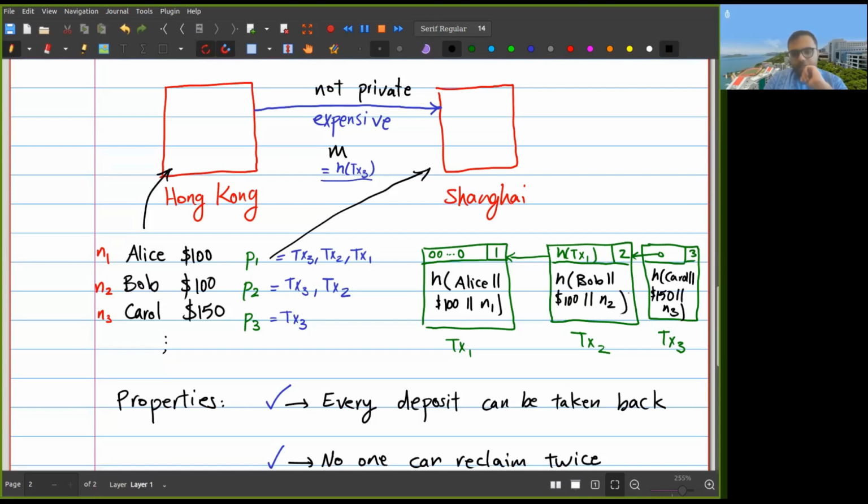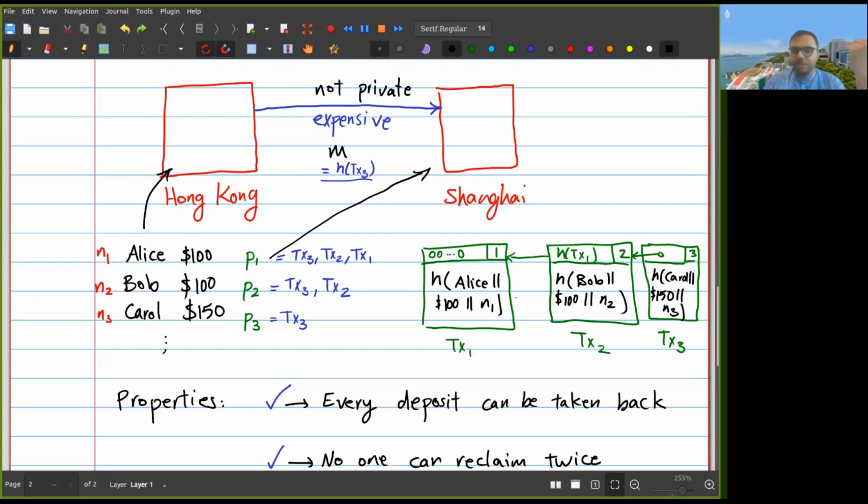So Alice just goes with this proof that she has, which is the sequence of all these transactions. She goes to the Shanghai branch. She shows transaction 3. The Shanghai branch hashes transaction 3, sees that this matches M, which was the message sent from Hong Kong to Shanghai. So this proves that transaction 3 was actually really in the ledger. But then this transaction 3 contains a pointer to the previous transaction. And since transaction 3 is verified, you know that this pointer was real. So now you have the hash of transaction 2.